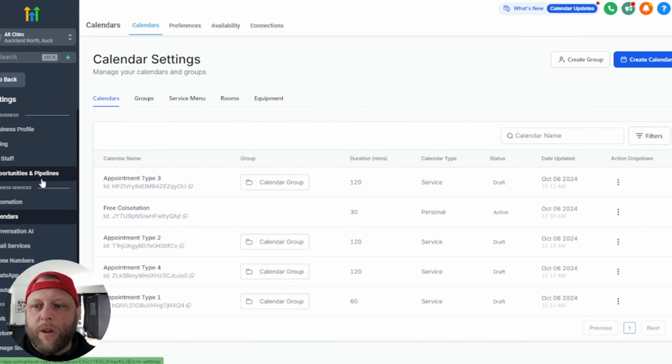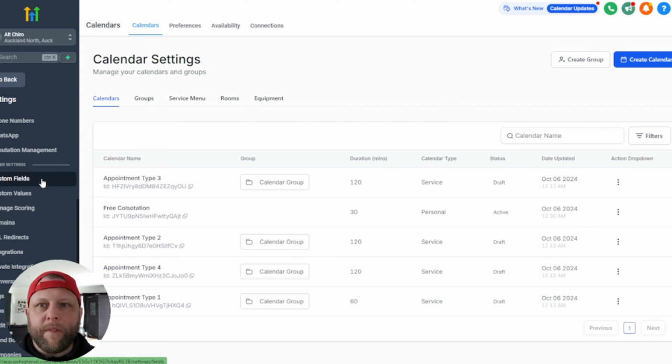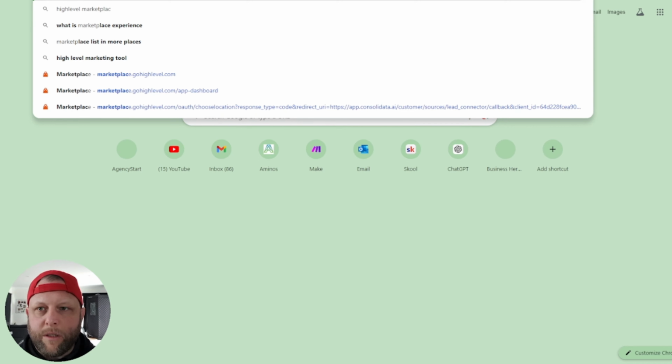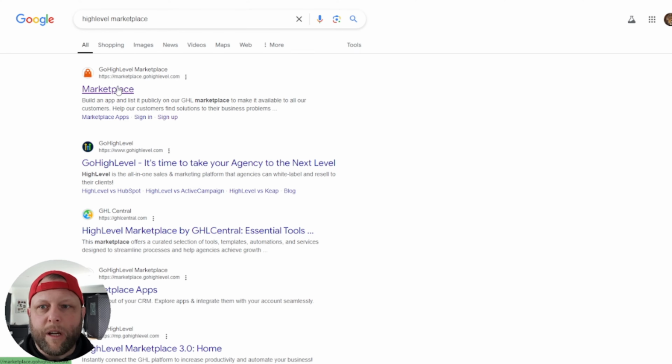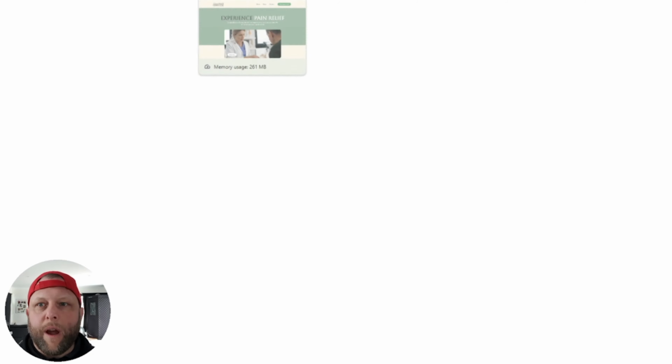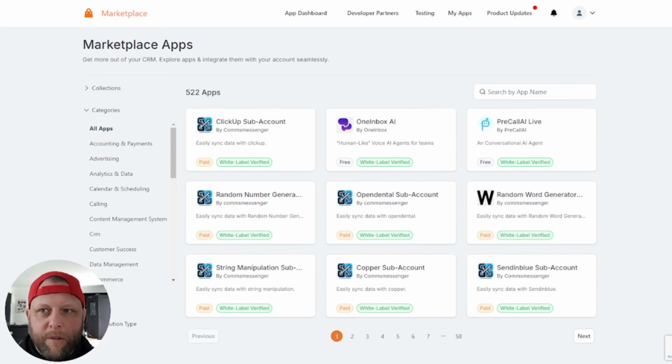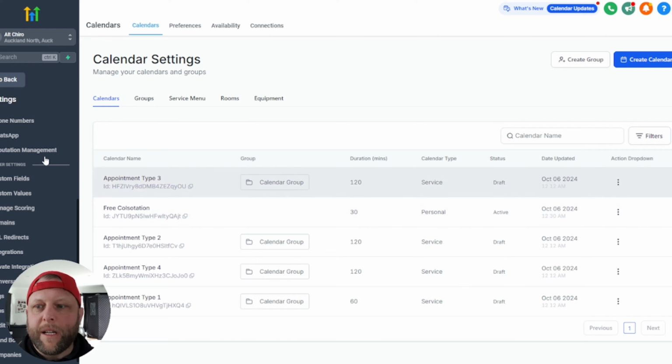Then next thing we're going to do is you're going to come down here. So previously for Highlevel, you could just book calendars in, quite easy. Then they upgraded to this API version 2, and you had to create applications in the Highlevel marketplace, which used to be a real pain. You had to come to the marketplace and create actual calendar applications. So we don't have to do that anymore. So this is what makes it really easy.